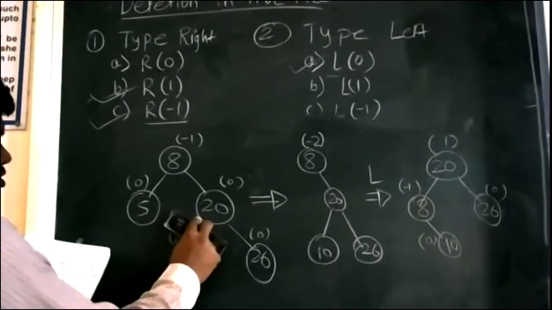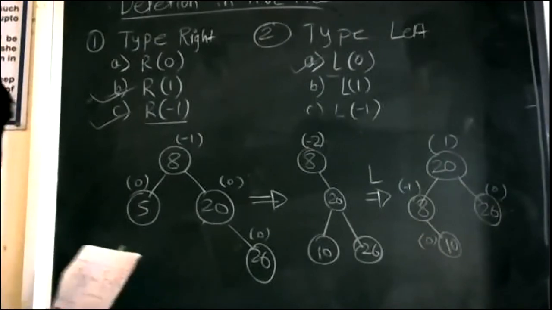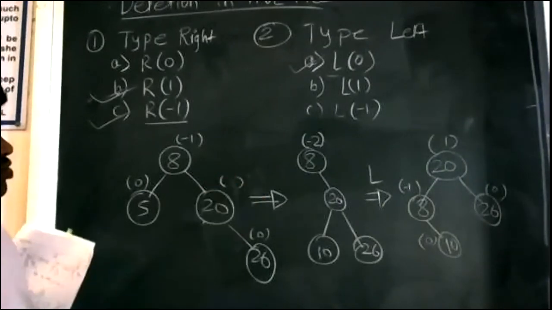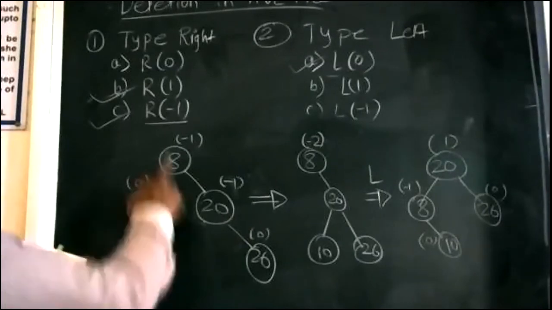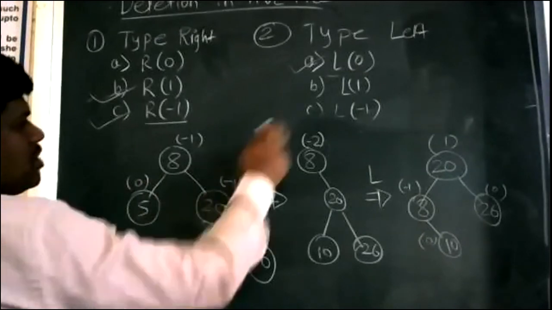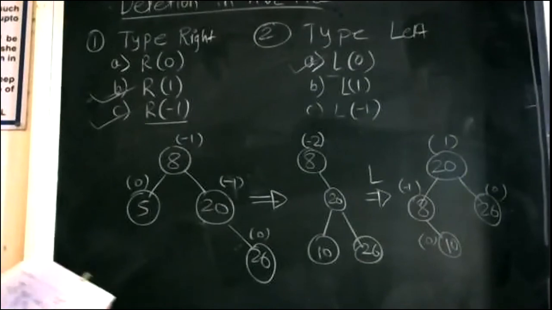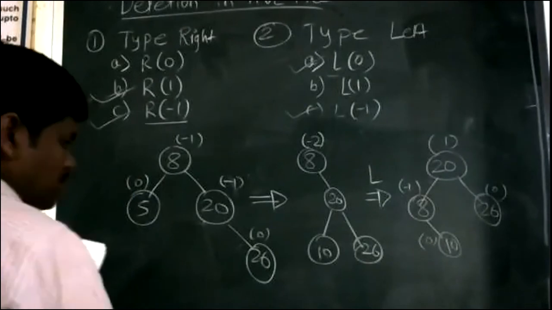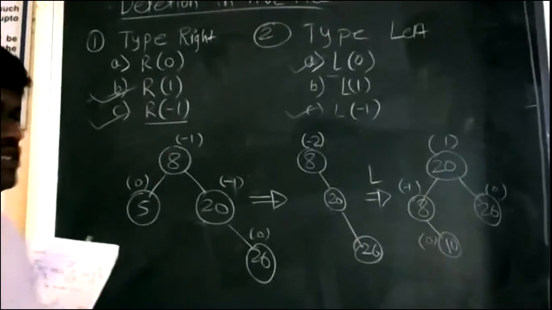Now, next scenario we'll consider. So you have a tree like this. All of you give attention here. So what is the balance factor in that case? So if you have only 26 minus 1, right? And here same. Now, if here the -1 means this type is coming under which one? L -1 or L of what? L of -1. Now delete the 5. So after deletion of 5, the tree will be like this.